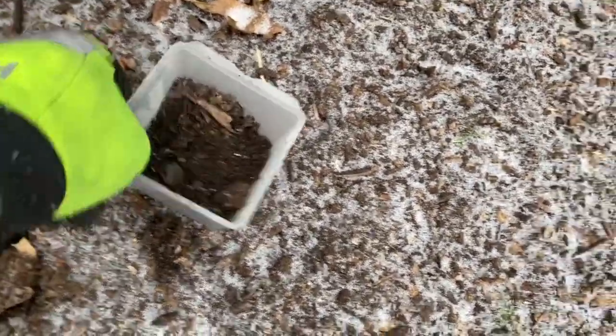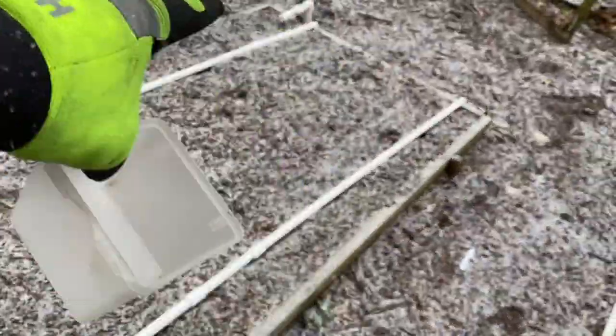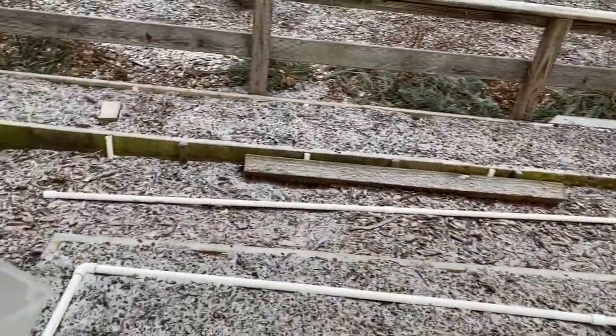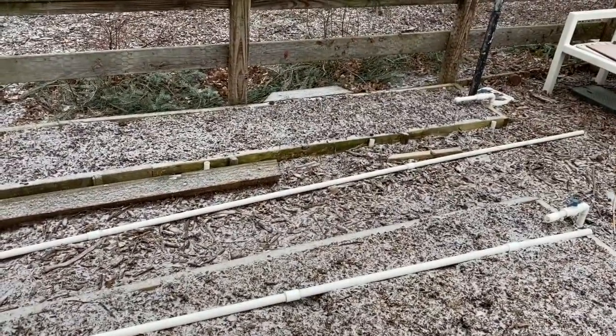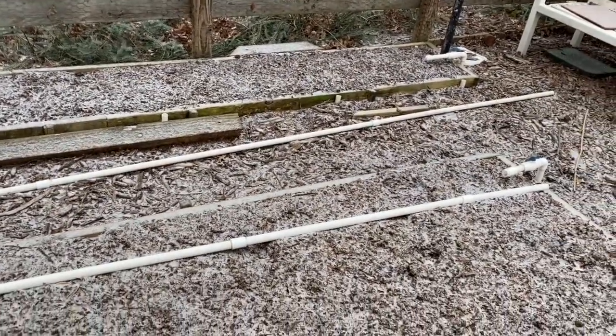So that's what I call my bed A. It's about 21 inches wide by about 12 feet long. That's my garlic there. This is bed B, which is 4 feet by 10 foot. And then bed C, which is similar to bed A, 21 inches wide by 12 feet long. Actually, I think it's 15 feet long, not 12 feet.